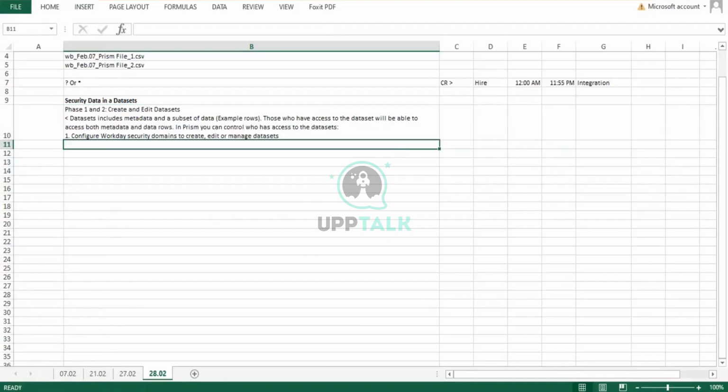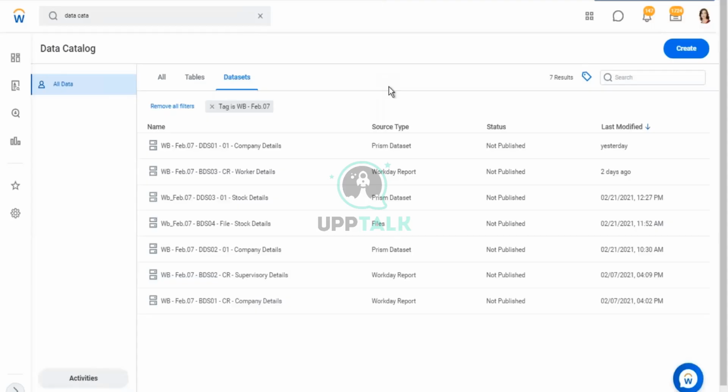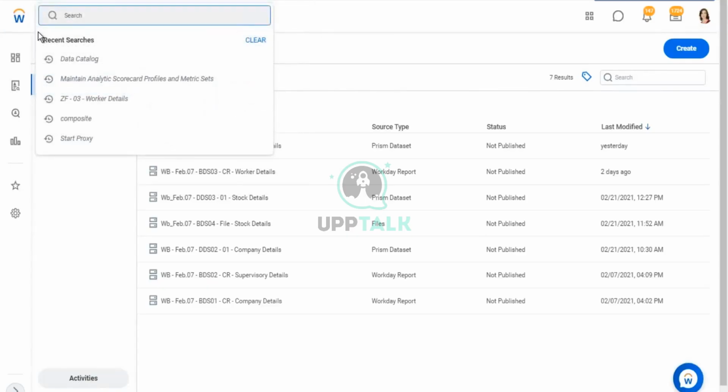The first thing I can do is configure domains. I can configure who has access to create a data set, who has access to view a data set, who has access to manage a data set.